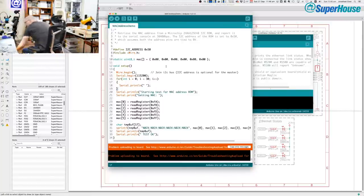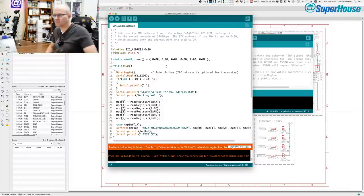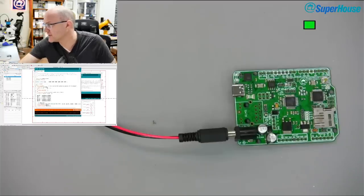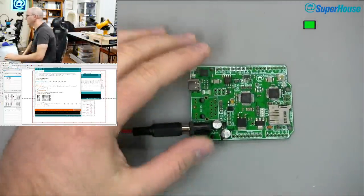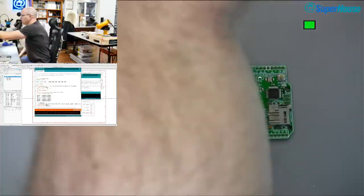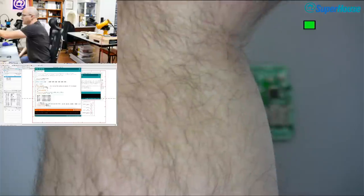Okay, lab power supply time, and let's see what's going on. I want a lead for DC jack. Let's switch cameras so that you can see something a bit more useful than that. Overhead. Okay, so that is the board currently plugged into the bench supply, which is currently turned off. And what am I going to set it to? I'll set it to 10 volts and I'll set it to 300 milliamps.